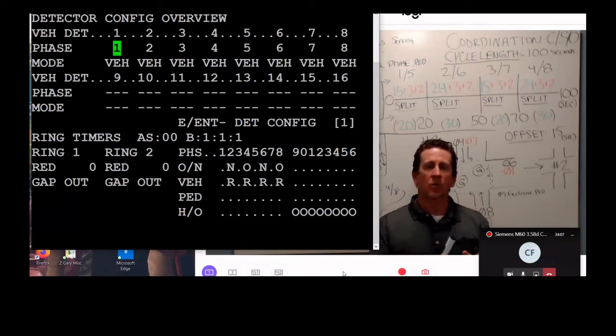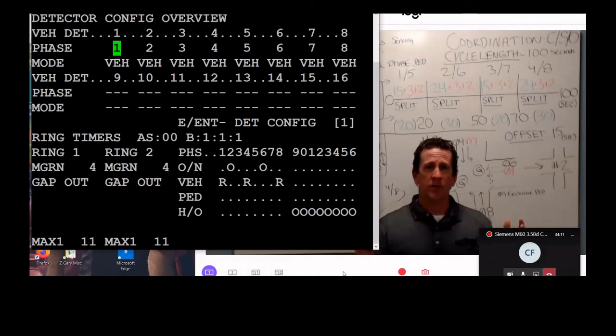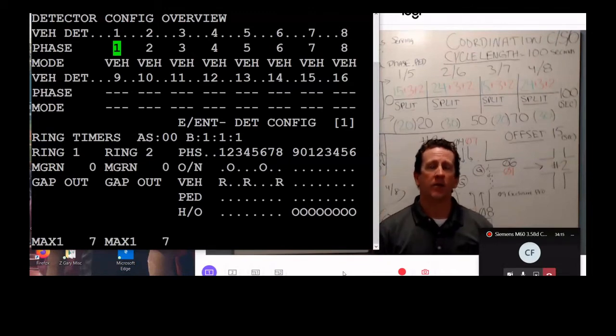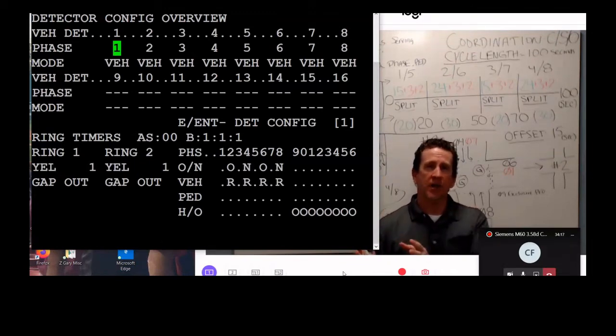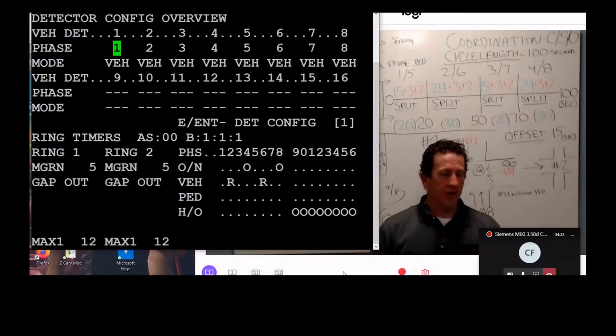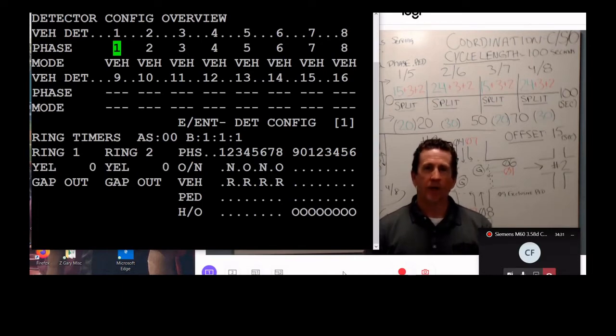So when I say TS1, that's the type of controller, the type of control cabinet that we're using. TS1 is the older style where you have all the wiring in the back panel. TS2 is the newer style where you have BIUs and the SDLC bus. If you look at this screen right here, in a TS1 controller, we don't change this, okay? These are our vehicle assignments, 1 through 8, and we have it programmed 1 through 8.